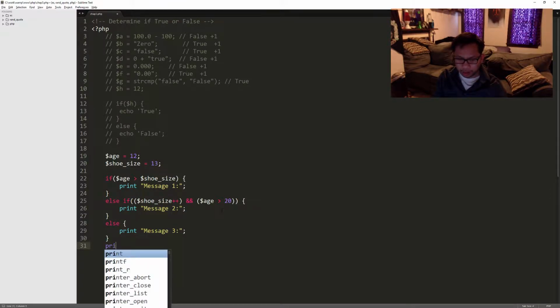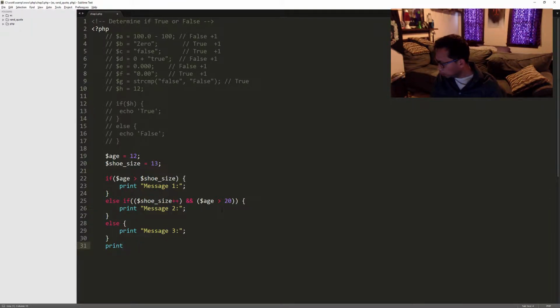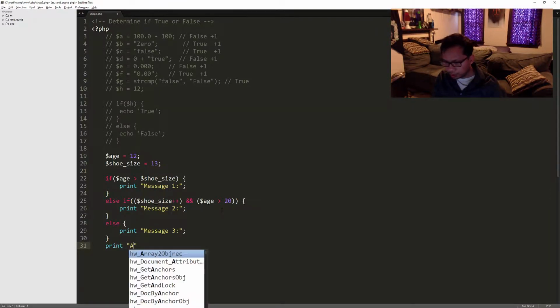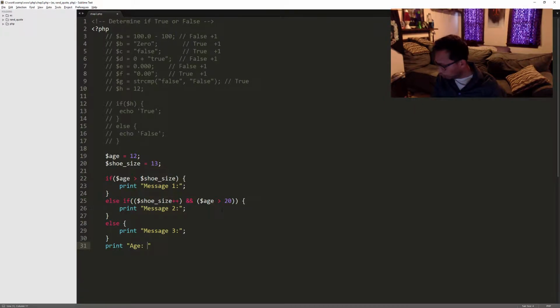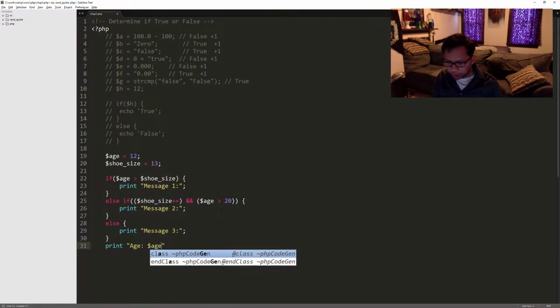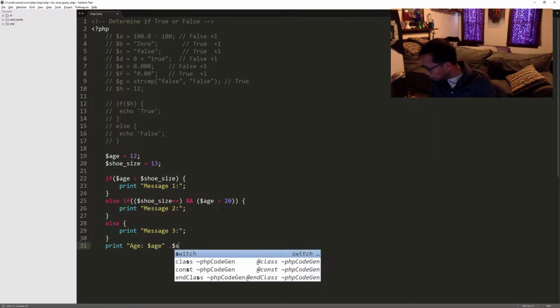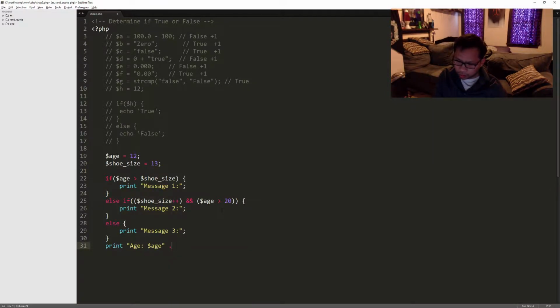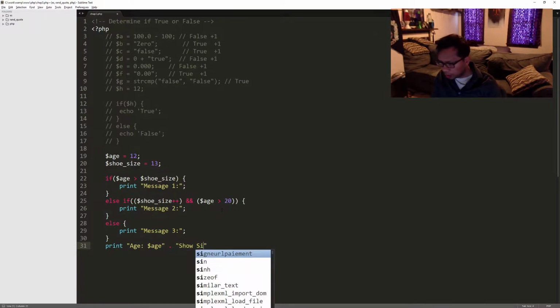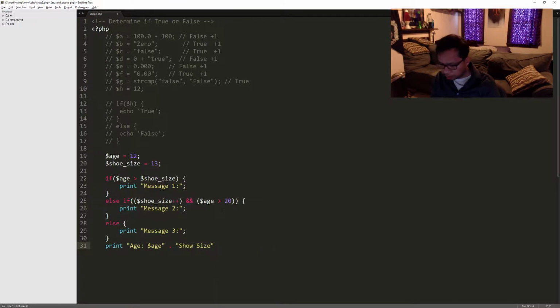So then at the end, we're going to print age is going to be age. We're going to concatenate shoe size is going to be.